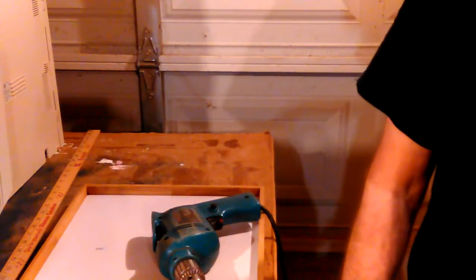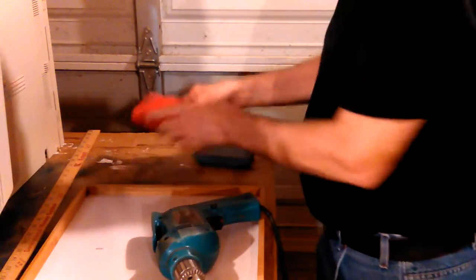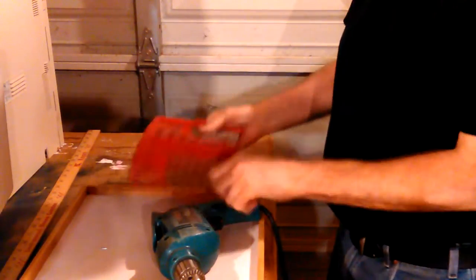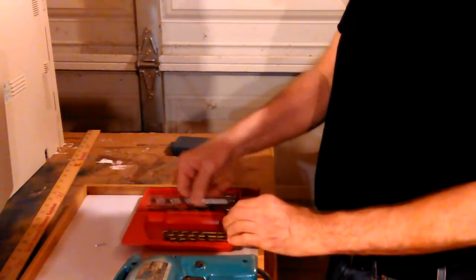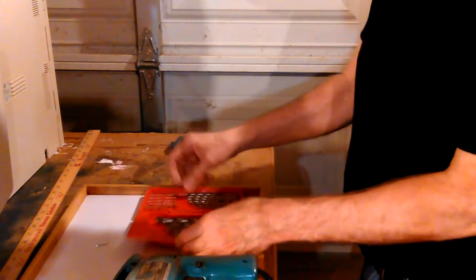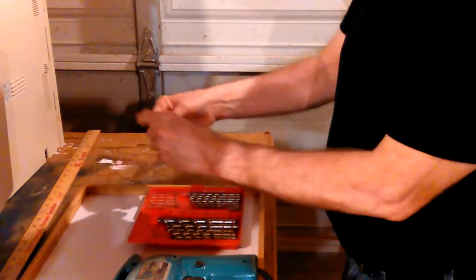Let's see. I have more drill bits. Okay, they're already opening out. I have enough tools to do most of the things I'd like to do. Let's see. I really don't like getting this thing dirty, but what else to do here? Let's see.